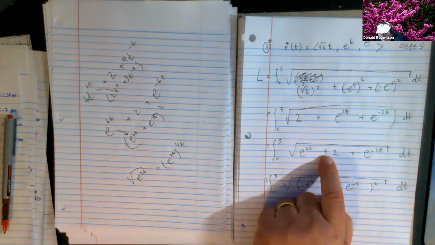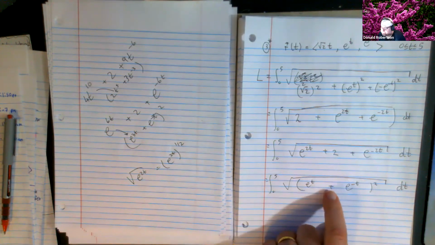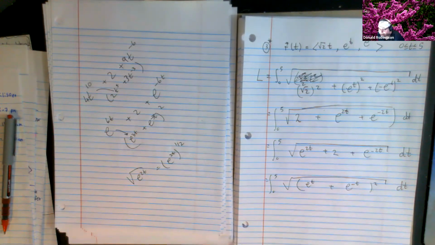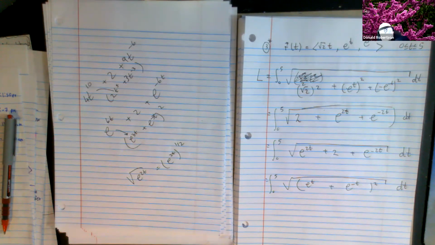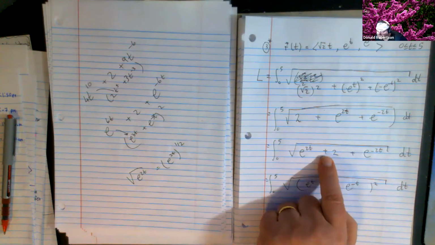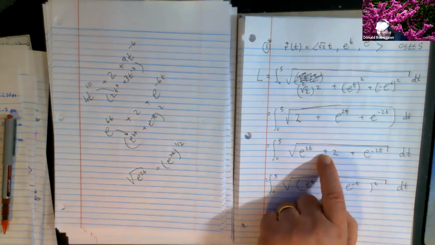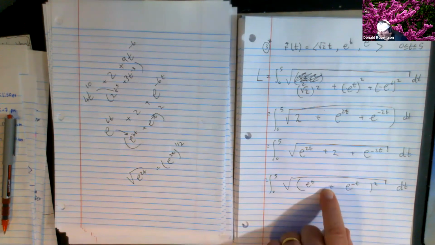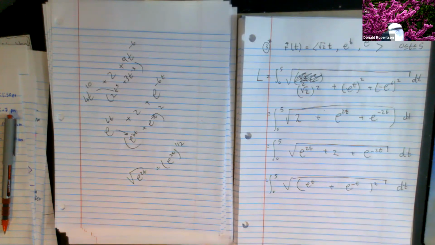Just in case, suppose that middle was -2 instead of +2, because sometimes you get negative things as well as positive things. If this had been -2, what change would I have made to this? The sign between them would be negative. Correct. So keep an eye open for the middle term. Although the value doesn't matter, if it's plus or minus, it does. If it's plus, this guy will probably be plus. If this is negative, this guy will probably be negative. That's maybe the only part where it interferes.